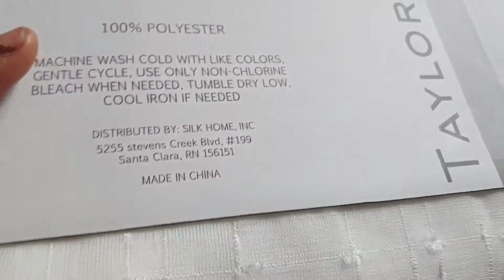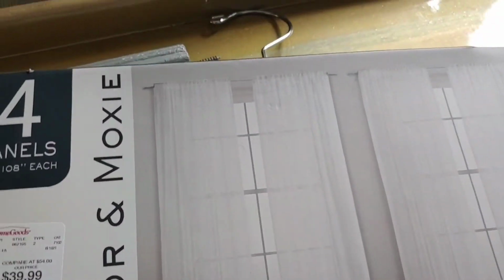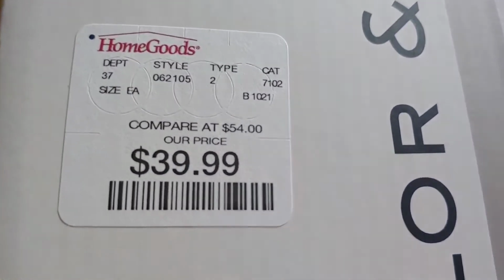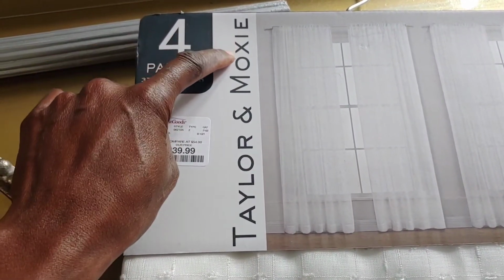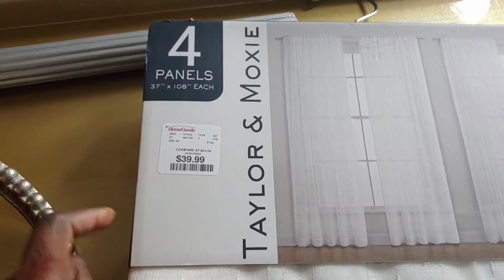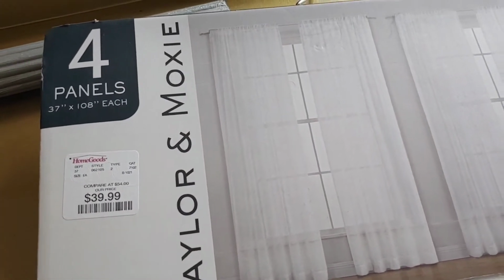And guys, like I said, that was my problem before. I always wash my stuff before I put it up. So I don't think I'll change that. So it was $39.99. And it's from this company right here. That's the company name. And I thought that was a good price for 4 pieces. And then the length of it is fabulous.